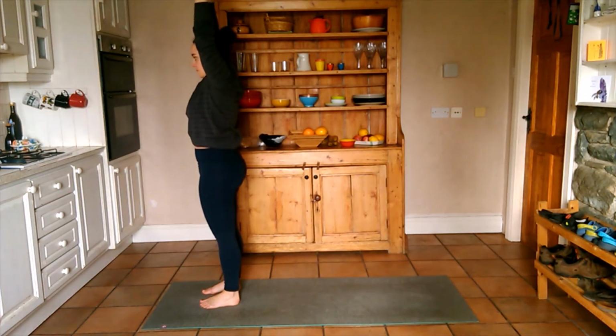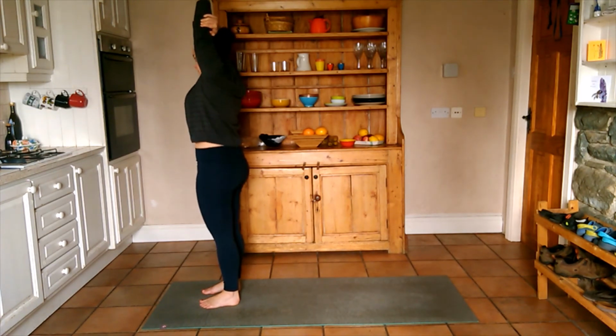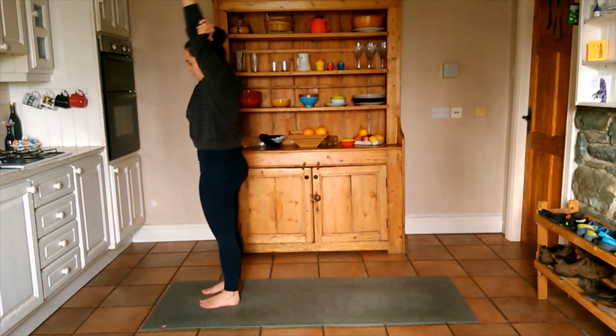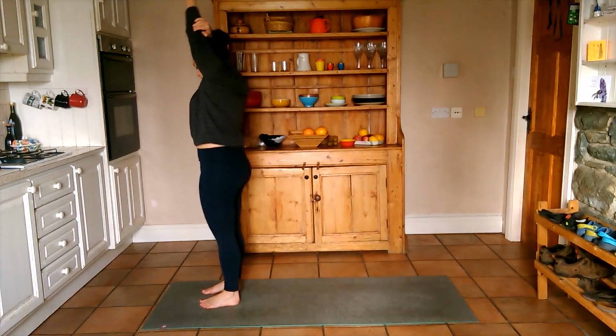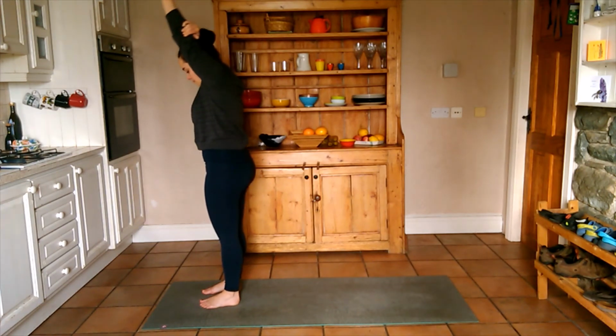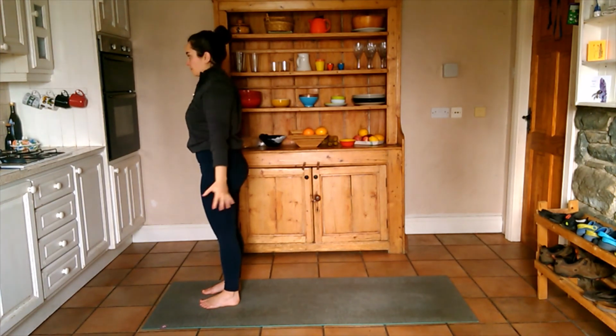And reach both arms up and grab your left elbow with your right hand and make circles with the left arm. And circle in the other direction. Just trace small circles on the ceiling. Reach both arms up and slowly lower both arms down by your sides.